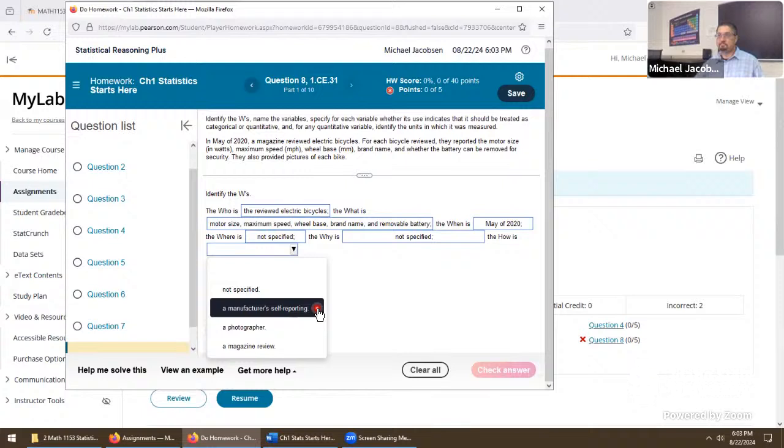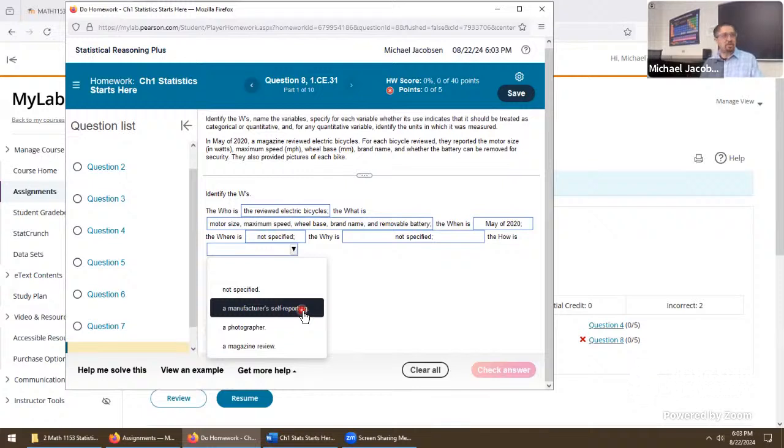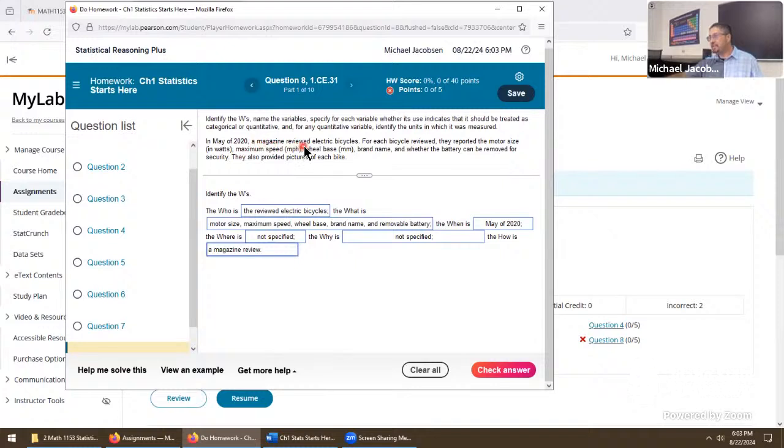The difference between that one indicates that the person who made the bike sent the information to the magazine rather than the magazine collecting the information. Yeah, so if the magazine is like a consumer reporting advocacy thing, they can't just go on the manufacturer, right? Because there's one thing the manufacturer says, and then there's the reality of how these bikes actually perform. So I agree with that. And it also said magazine review is in sight here, so it feels plausible.